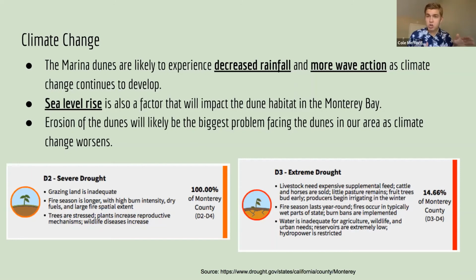But like we've discussed so far, a lot of these species are tolerant of intense wind, drought, and these conditions. Another common thread is that they're sensitive to far extremes on any side of the spectrum in terms of weather. So these plants are adapted to survive in changing conditions, but they're still sensitive to extremes, and we'll probably see certain species grow more, certain species grow less, and maybe certain species disappear entirely as this continues to change.